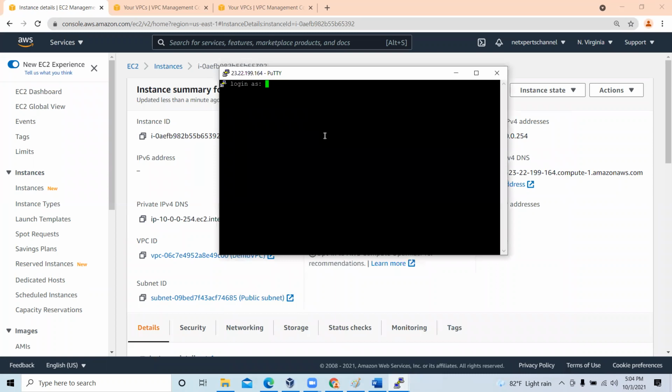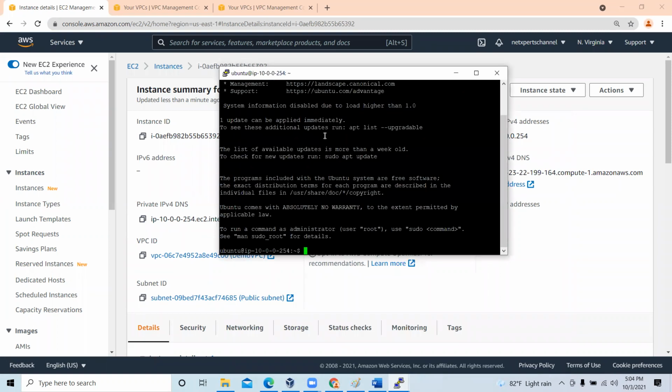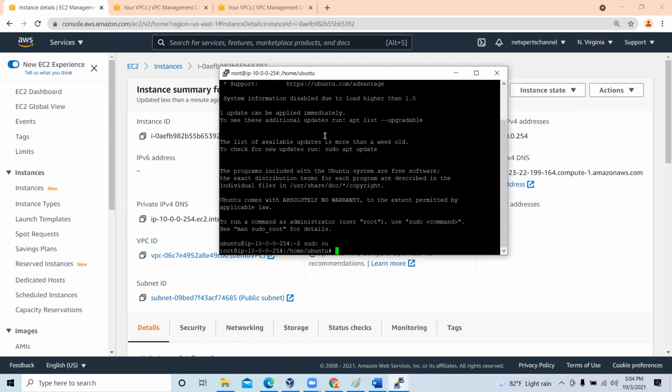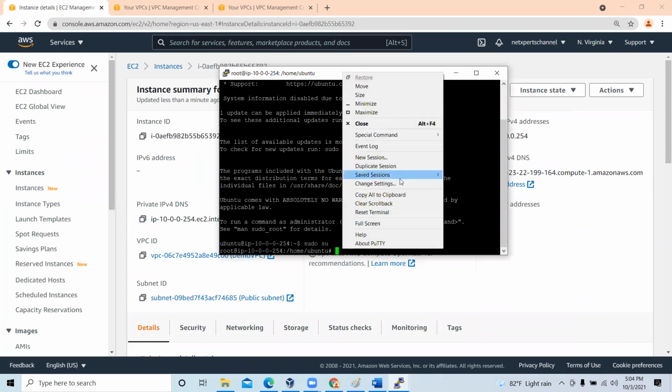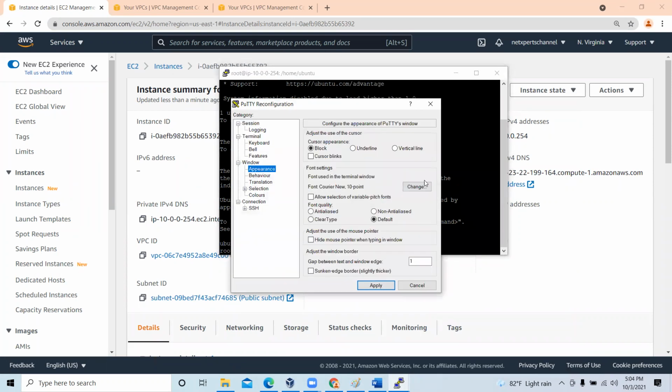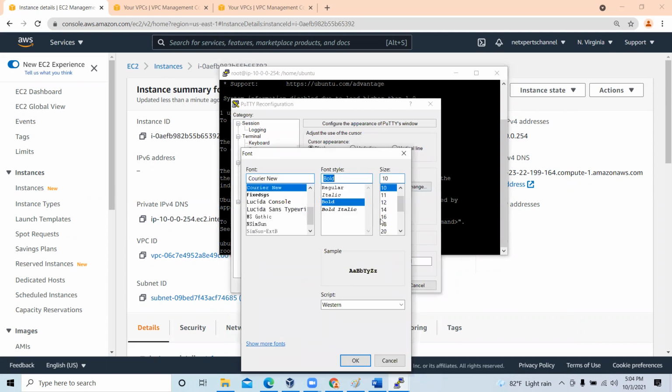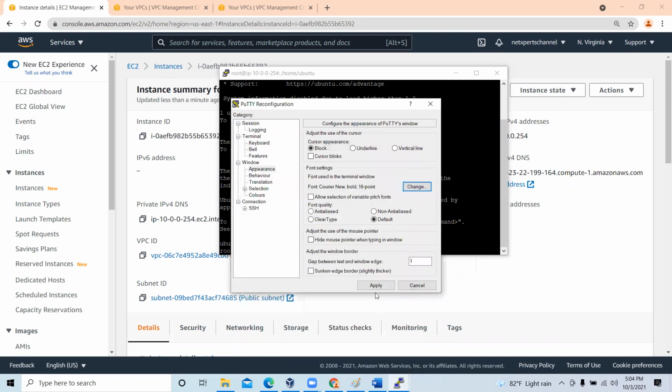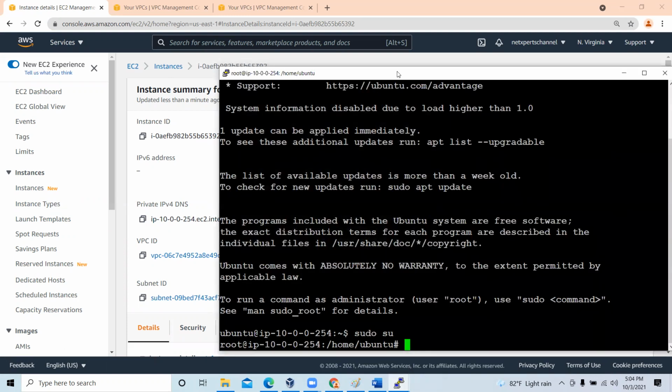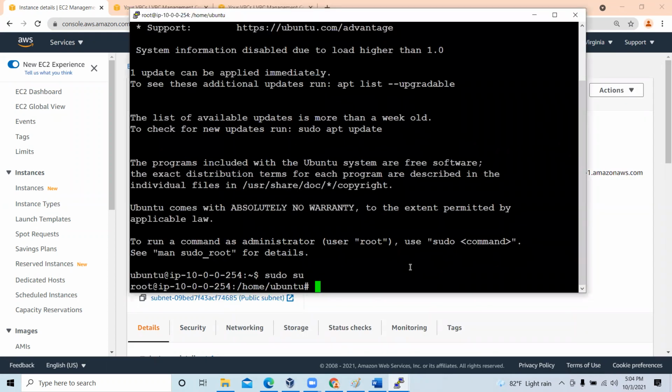Now see, Ubuntu, sudo. It is connected. Now in this one I have opened port 80, right?